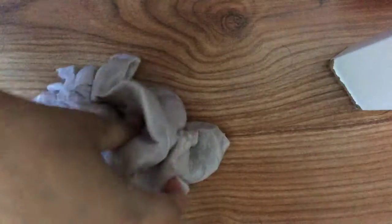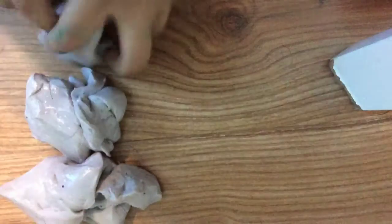Oh, I have one more slime, which is horrible. Actually, I'm not going to show you it because I can't even get it off the container because it's dried up. It's dried up. Look, guys. It won't even stick back together. Look. It's so bad.